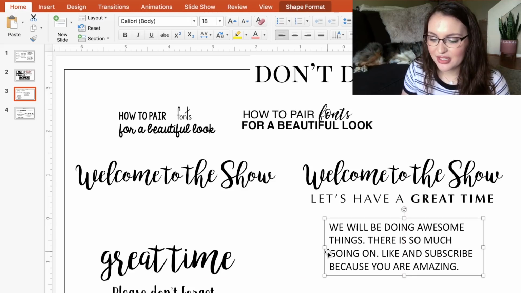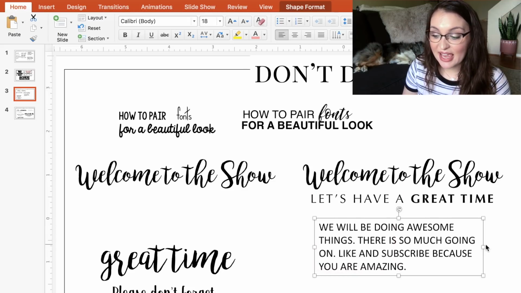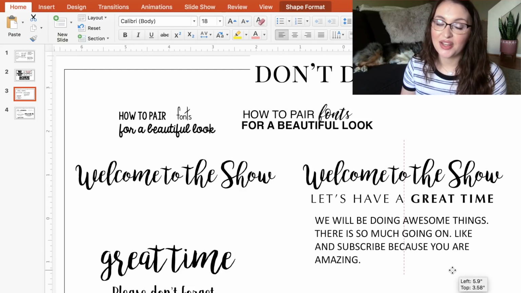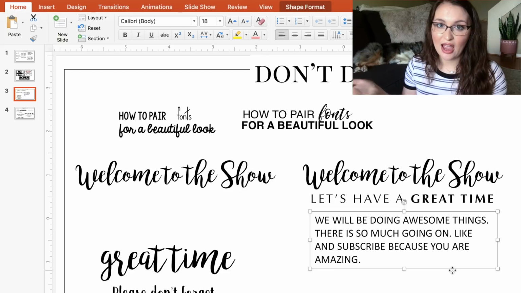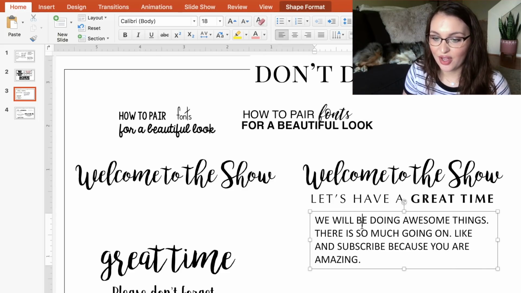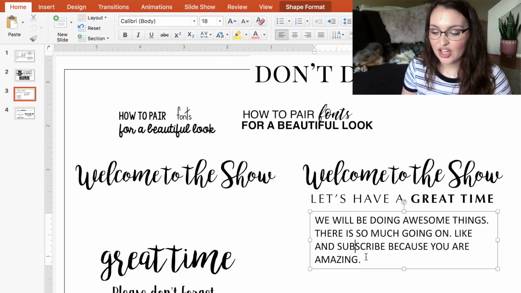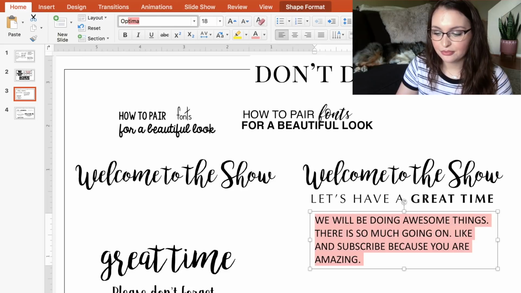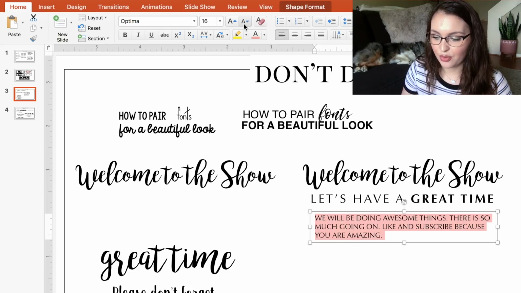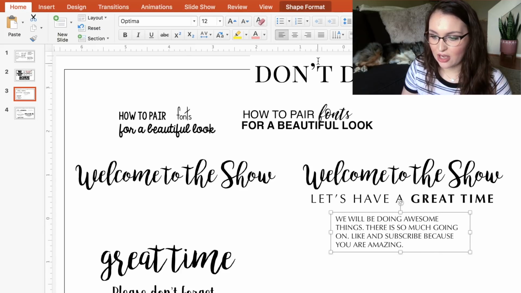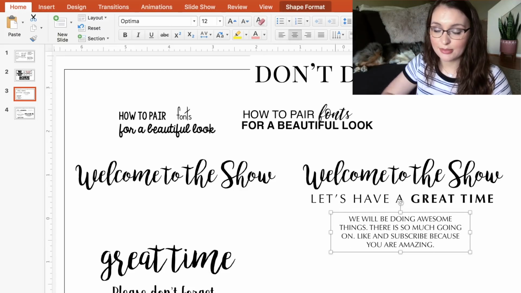So I am not going to make this text down here the same width because it's going to be competing. Whenever you're designing, you want to think about what looks best to the eye. And like I said, the simpler you keep things, the better they're going to look. So this font is not the same font as this one, so they're already competing. I'm going to change this font to be the same. I'm going to drop it down just a little bit. And I'm going to make it stand out by making it smaller, okay?